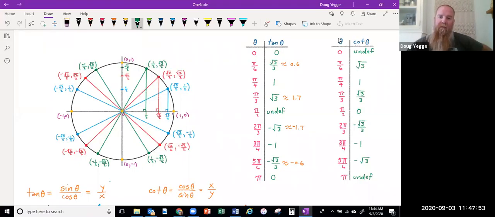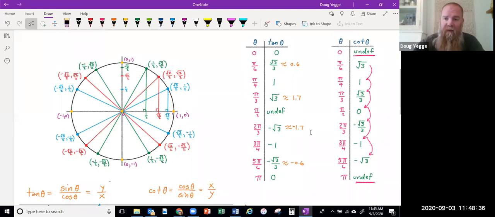Now by taking the reciprocals of each of these values, I ended up filling in the rest of my y values for cotangent. And now one thing that you should recognize about cotangent is that between the asymptotes that occur at 0 and pi, look at how root 3 is the largest value, and then it decreases to 1, decreases to root 3 over 3, still decreasing into the negative, still decreasing further into the negative. So it appears that cotangent is always decreasing between asymptotes.